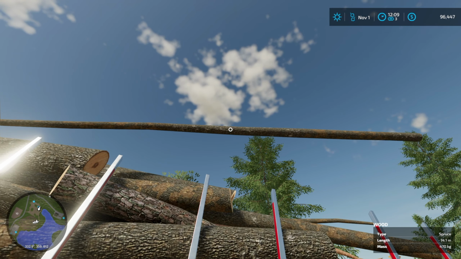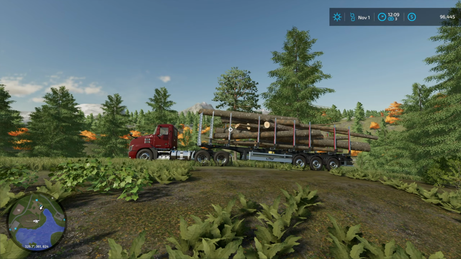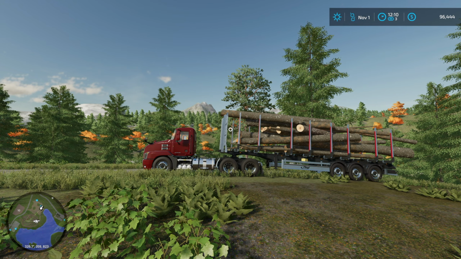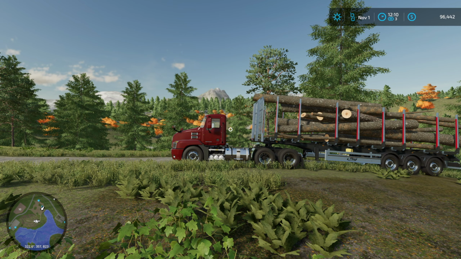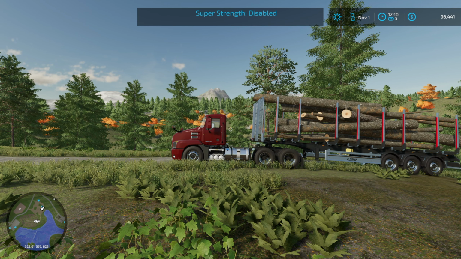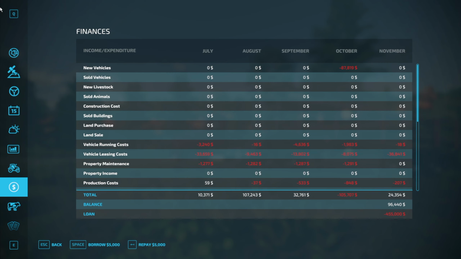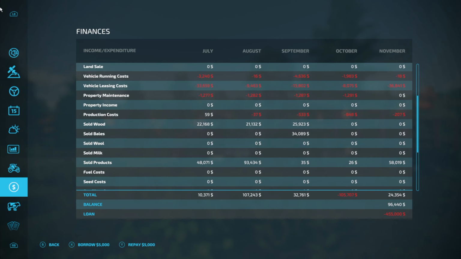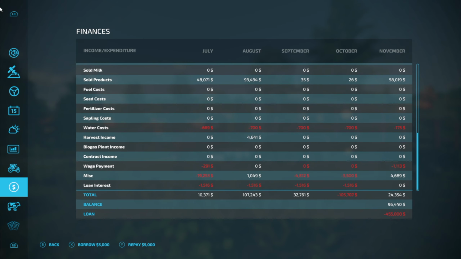I think this is the last bit, if I can just sneak it on here somewhere. Now, I thought that 5 minutes ago we had about $130,000. I'd like to see where that money has gone, actually. Let me just turn super strength off before I throw the truck everywhere. I just want to look at our money situation and see where things are going today. Vehicle leasing costs, sold products, miscellaneous.